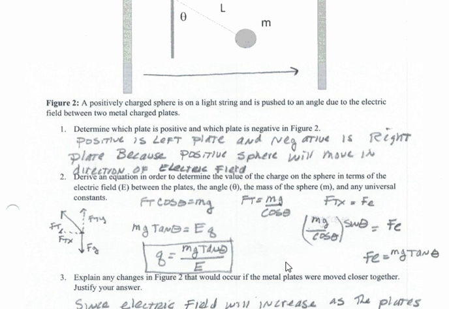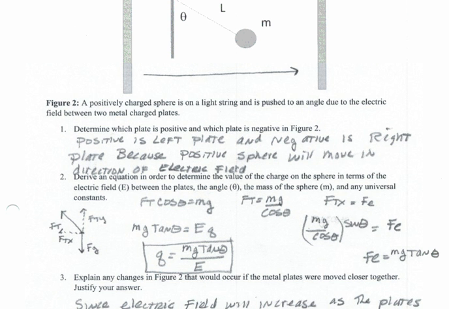Okay. Now I know what my force electric is equal to. I can then figure out what my charge is equal to. Okay, how is that possible? Well, I know that force electric is also equal to EQ. So I know my force electric is mg tan theta. I place that here. I'm converting into E times Q. Solving for Q, I'm going to divide that to the other side. So again, you got to remember that force electric does equal electric field times the charge value.